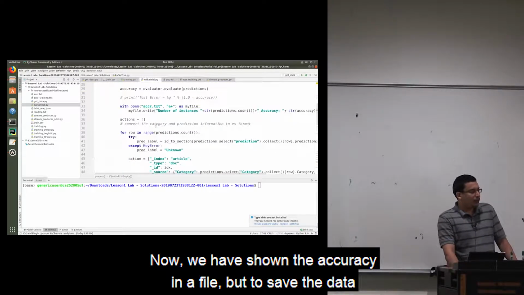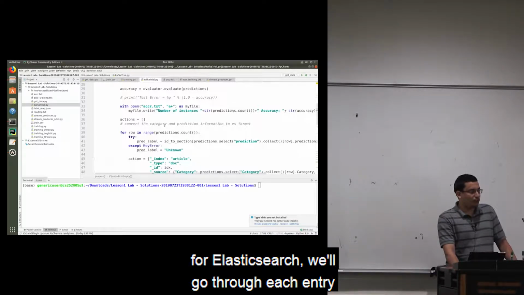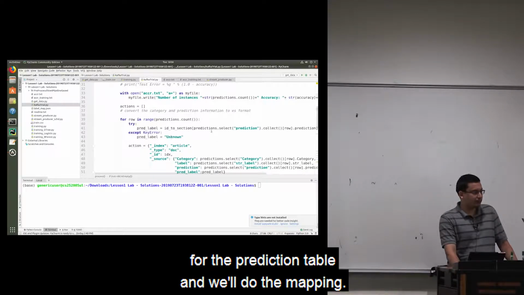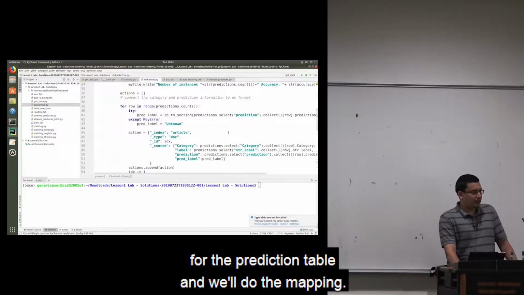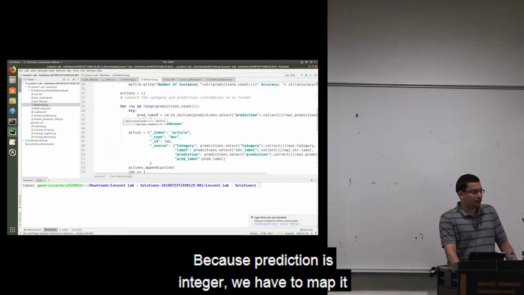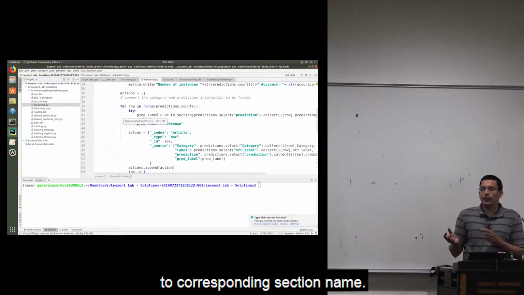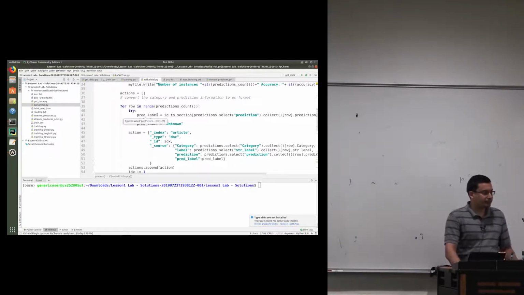Now we have shown the accuracy in a file, but to save the data for Elasticsearch, we will go through each entry for the prediction table, and we will do the mapping because prediction is an integer. We have to map it to the corresponding section name.